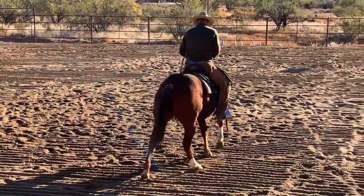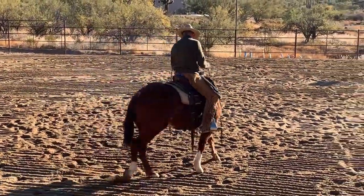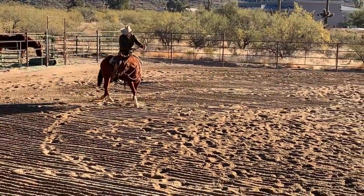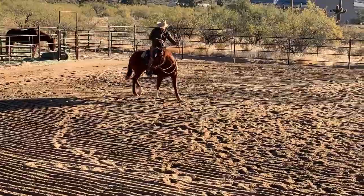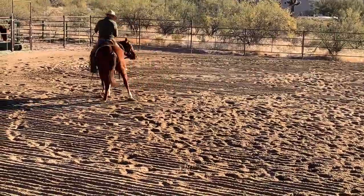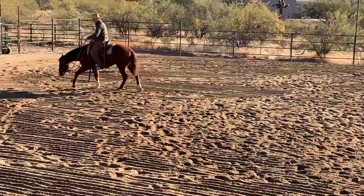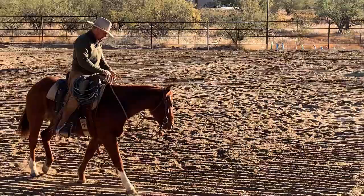And so if that shoulder is pointed left and running left and the hindquarters isn't catching up, you might think that you have bend in your horse and because he's crossing the inside hind leg over that you're getting to the hindquarters — but you're actually not. He needs to be powerful, moving straight forward and through. You can see how really getting power from the back is what you're trying to accomplish here. Watch as I do that — it'll happen more than once. I roll the hind, and then that front will reach slightly to the inside. He's doing good with the hind.